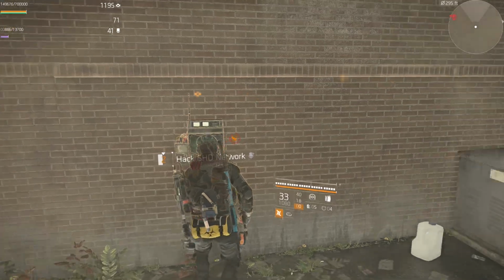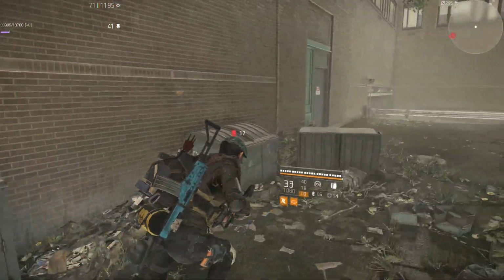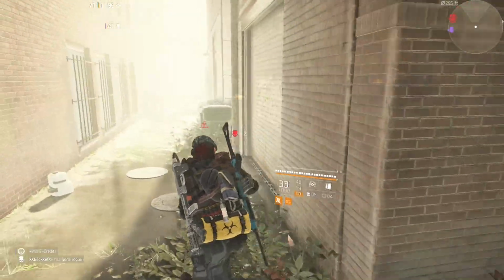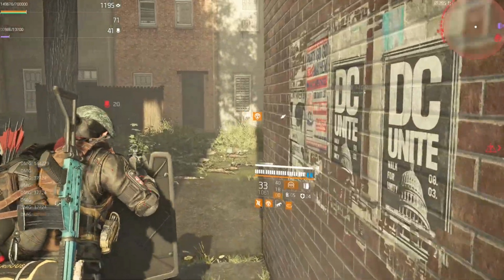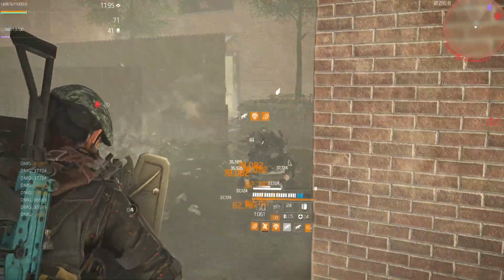We are going to get a lot of different materials that we can use and trade in for shade calibration. This is a very easy and very passive way, and it's very easy to get a lot of materials very fast, although those different caches are locked out every 24 hours. So you can just clear each DZ, go to the next one, and go to the next one, and then you're done with that for the day.